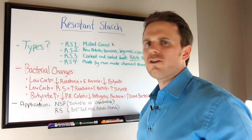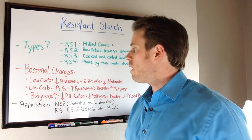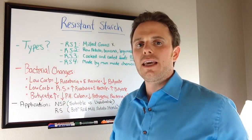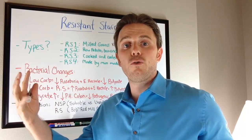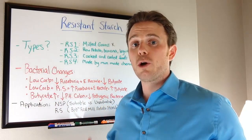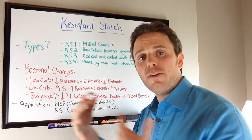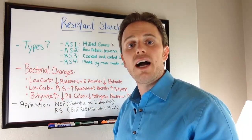Now let's go over the benefits. The big benefits come from bacterial changes. We have billions of bacteria in our intestinal tract. When people go lower carbohydrate, they get great benefits — blood sugar control, better insulin sensitivity, weight loss from activating fat-burning enzymes, and more stable mood since fat metabolism is more consistent than sugar metabolism. However, when we go low-carb, specific bacteria called roseburia and Eubacterium rectale tend to decrease, according to the research.